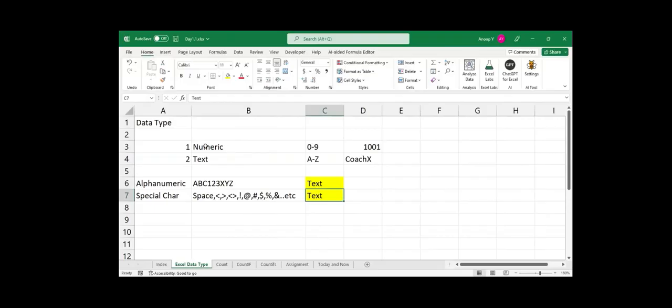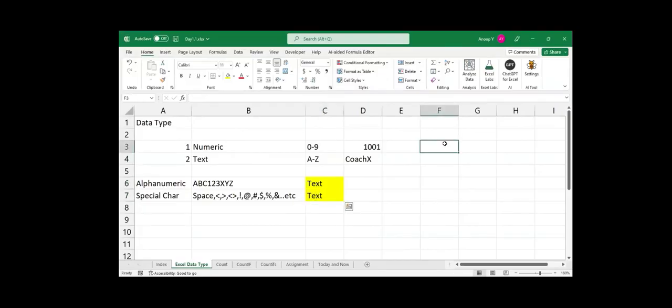So if you are writing any number which contains purely digits, that kind of value will have the numeric data type. And if you write any value which contains alphabets, alphanumeric, or special characters, all will have the text data type.